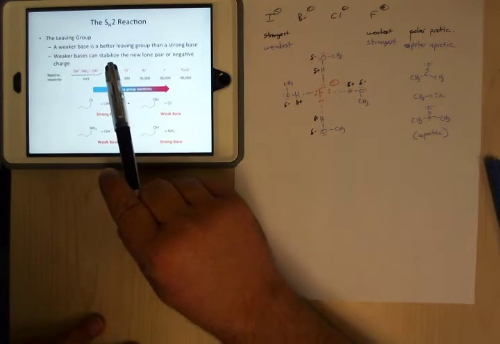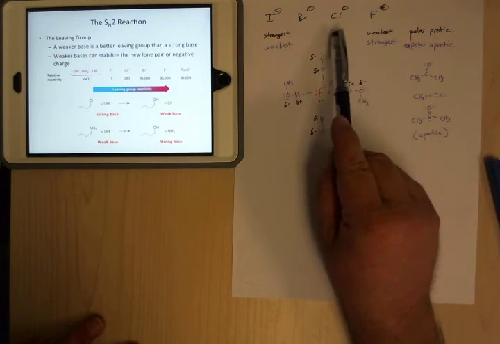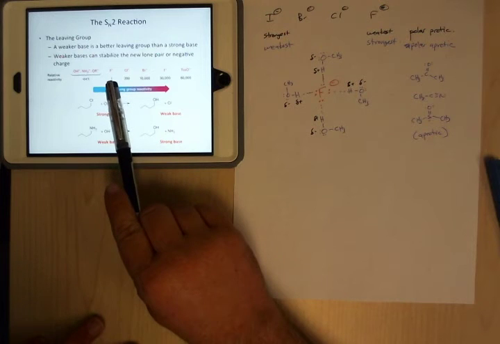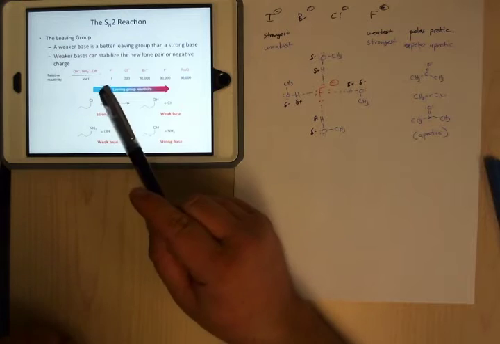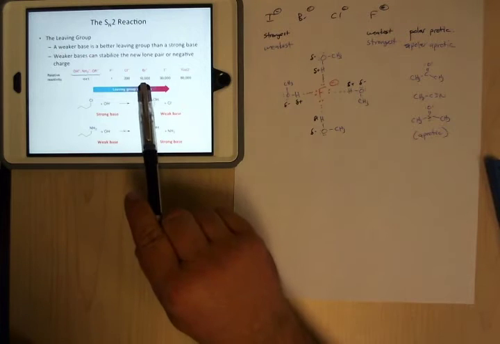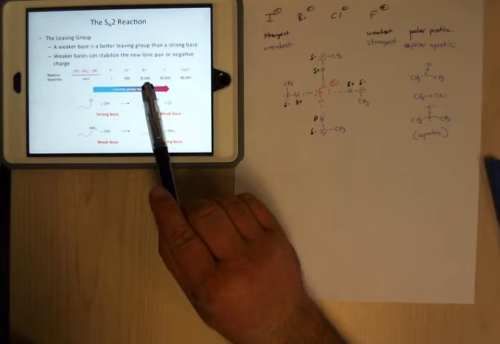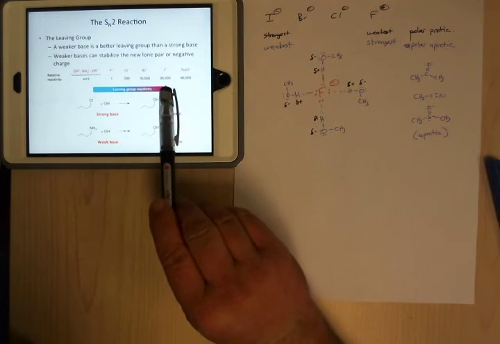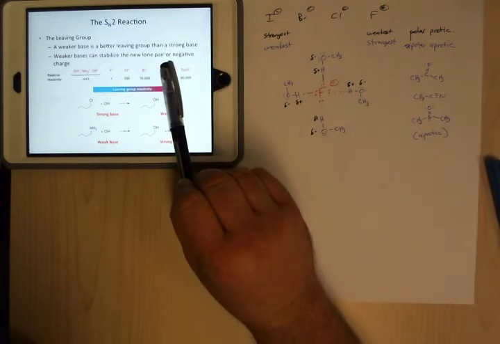So fairly strong compared to the other halides or whatever. It's just not going to leave, which is why Teflon doesn't react as much. But chlorine is a pretty decent leaving group because HCl is a strong acid. Hydrobromic acid is really strong, which means bromide is very weak. Same with iodine. Hydroiodic acid is again a very strong acid, so its conjugate base is really poor.